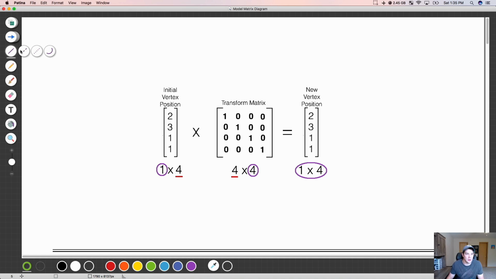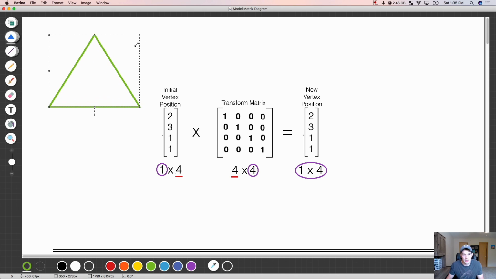Okay, so when you're drawing, say, a triangle on the screen and you want to move it, you have your object, whatever it is. This is a giant coffee cup rendered on your screen, and you want to draw these vertices and move them around in the world. Well, you have your initial vertex position. These little red dots represent the initial vertex positions. They're not actually 2, 3, 1, 1, but this right here would be X, this would be Y, this would be Z, and this is the W component that I might talk about a little bit later.